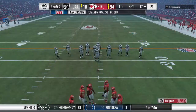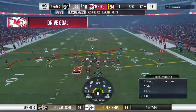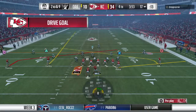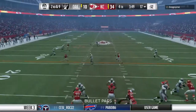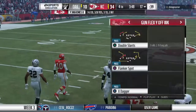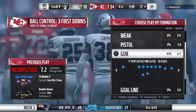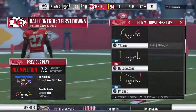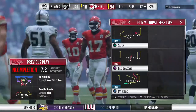So what will they do? On the ground, through the air, let's see. 2nd and 9. All right, here we go. Mahomes now to throw. And incomplete there. A nice hit jars the ball free and brings up 3rd down. It's a lot of contact going on there, and in the end, he's unable to keep 2 hands on the football and bring it into his body. Everything looked pretty good until the finish.